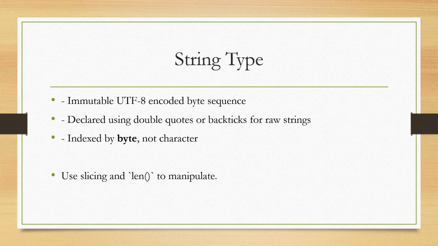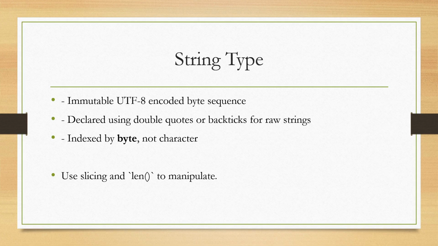Another cool thing, you can create a string using double quotes, like "hello", or backticks, like `hello\nworld`. The double quotes work like normal, and you can add escape characters like \n for a new line. And here's a small catch. Go treats strings as a bunch of bytes, not characters. So if you are working with something like Hindi text or emojis, where one character might take more than one byte, you will need to be careful while accessing or slicing the strings.